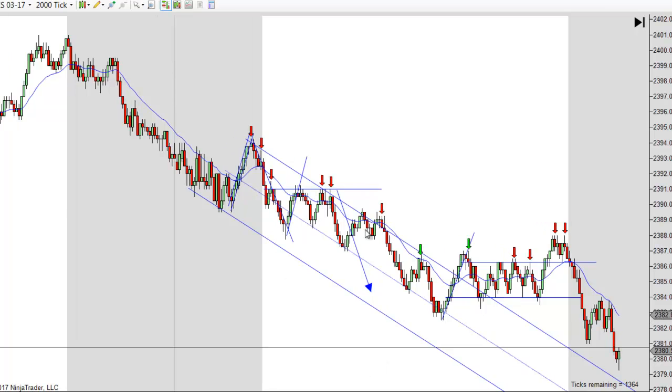And also coming down, I measured this first leg. You can see that, and then I dragged it over. We were looking for a second leg down, and you see we actually got a measured move to the tick before it bounced. Then you got two legs up, another push down, and then we went sideways before selling off again. So, pretty good day.